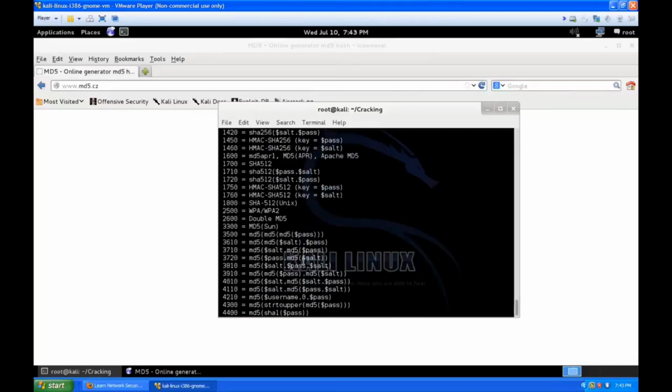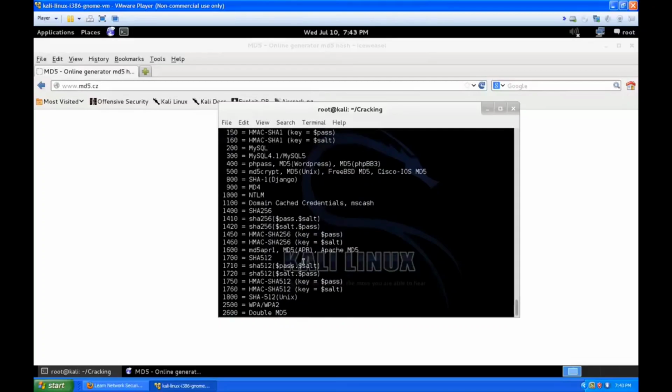Okay, so keep in mind too, guys, that when you're cracking password hashes, how fast it's going to crack depends on a few factors. Number one, HashCat works off your GPU, not your CPU. So the faster your GPU is, the faster you're going to be able to crack password hashes. Second of all, it depends on the complexity of the password. Third of all, it depends on your password list. And fourth of all, it depends on what type of encryption algorithm it's using.